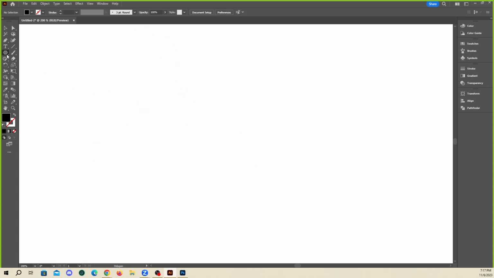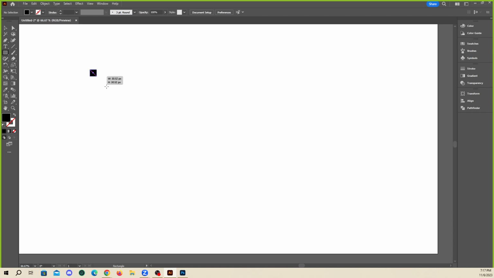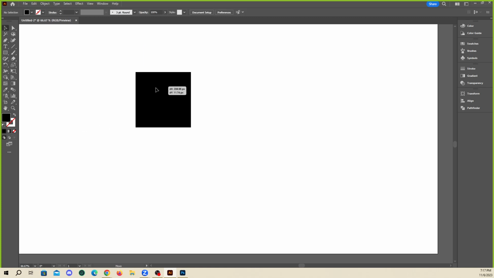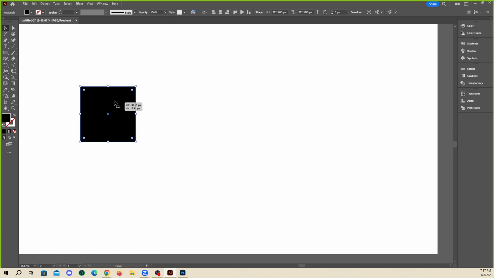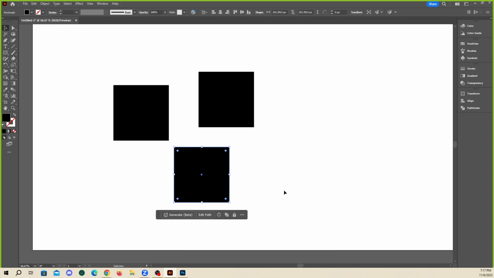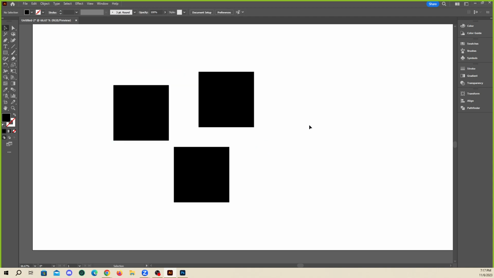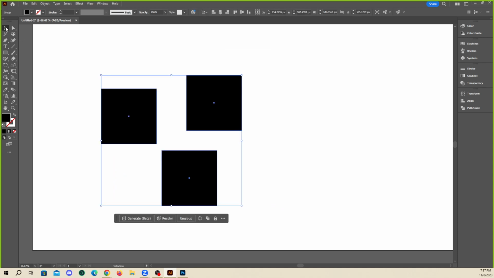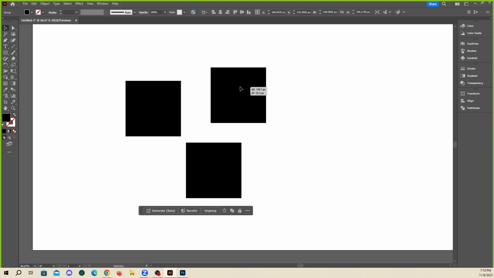By the way, let's talk about, I'll go over these basic tools right now. So we already know about the selection tool. That's the black pointer. That one lets you move objects. So if I have these three and I've grouped them by right clicking and saying group, I can move the group together with this pointer.